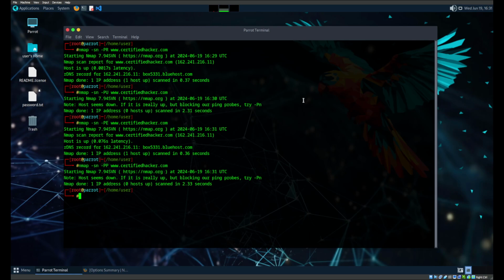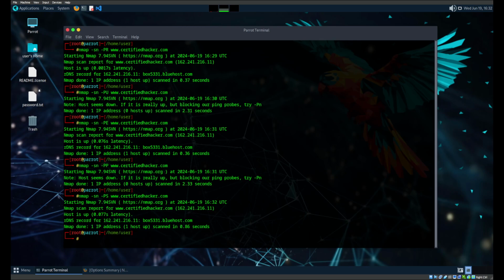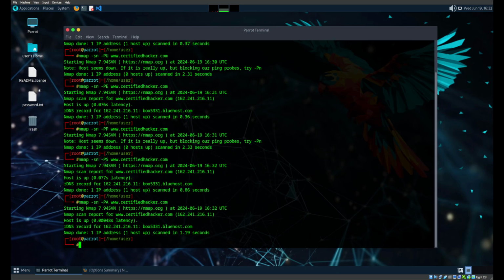But we got all kinds of things that we can do out here, all kinds of different switches that we can use. We could just do a SYN ping scan. We could do a -PS. Let's move this one back. This one's probably going to come back successful here. Yeah, so that one's up. The ACK scan, hit the up arrow, let's go back. We could do a capital A, right? So -PA and hit enter. And it says it's up there as well. So we're doing fantastic on those. I'm confident this is up. You can see, however, that it may be blocking some protocols out there.